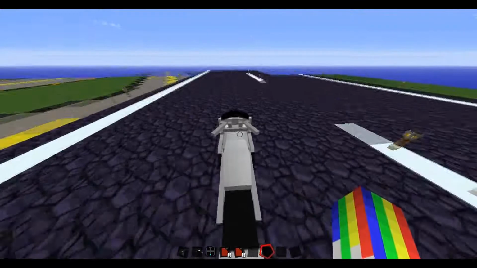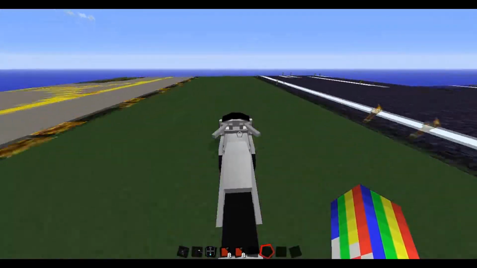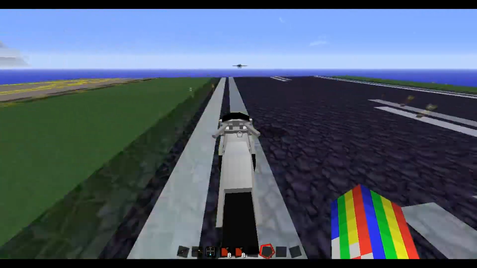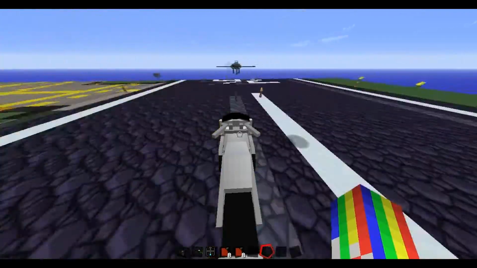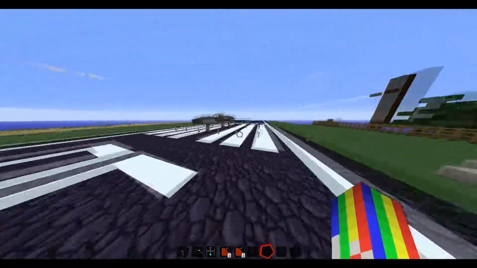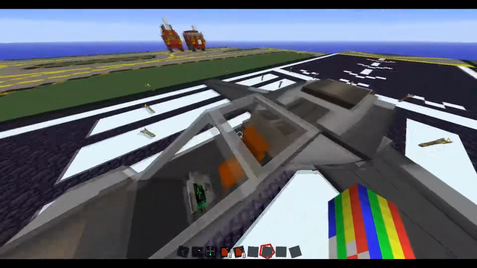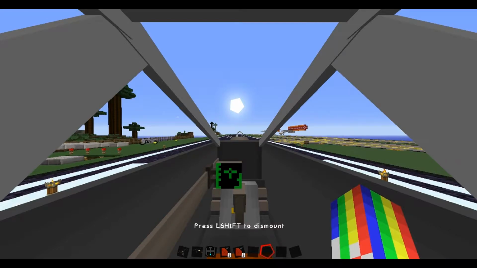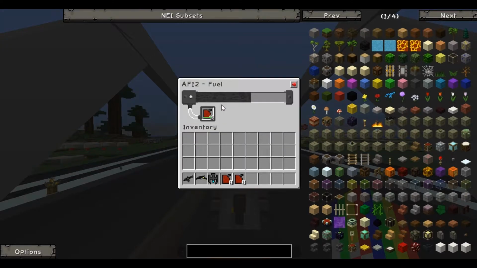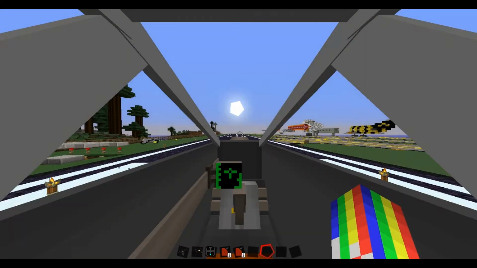Okay, it's doing pretty nice right now. It's really weird how it's not turning. Okay, so there's our plane in the distance. Whoop, okay. Let's get into it. It looks the best for me. Oh, oops, sorry. It's pretty much full. So, yeah. Let's see.